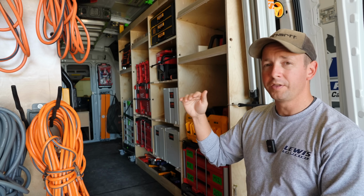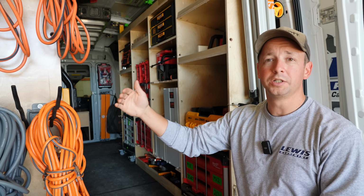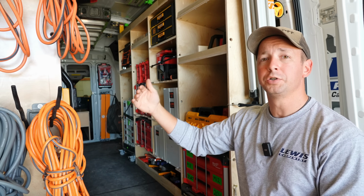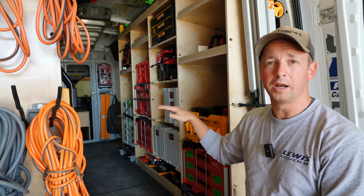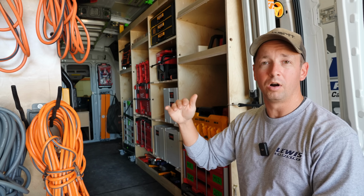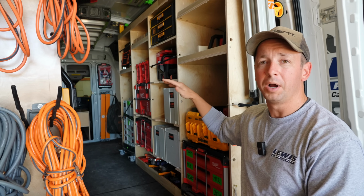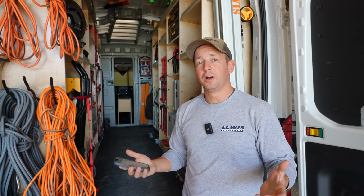So when I think of the ROI I need to get on this van, I don't need to just get my 100 grand back in a short amount of time. I also need to realize that there was a big opportunity cost in me tying up that money in this van for a period of time. So don't sell yourself short when you think about what the ROI is on what you need to charge to recoup not only your investment, but your opportunity cost lost on that capital as well. So I hope that all makes sense.